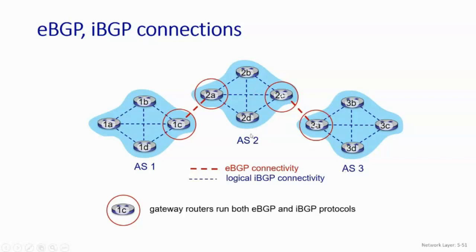So the role of the BGP protocol is that each gateway router of the different autonomous systems should maintain a forwarding table. 1C should maintain a forwarding table, 2A, 2C, and 3A should each maintain a forwarding table. The forwarding table contains one entry for each other subnetwork or autonomous system in the entire network. In this case, we have 3 autonomous systems, so 1C should have three entries related to the BGP protocol. One entry is the way to reach S2, one entry the way to reach S3, and another entry the way to reach S1.